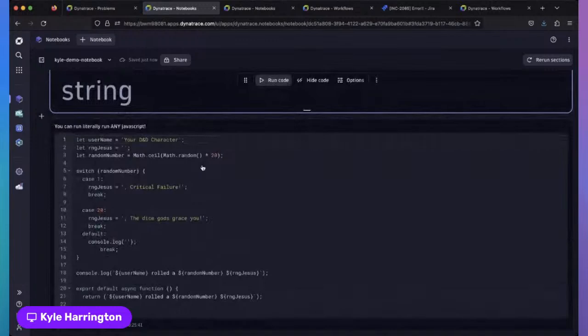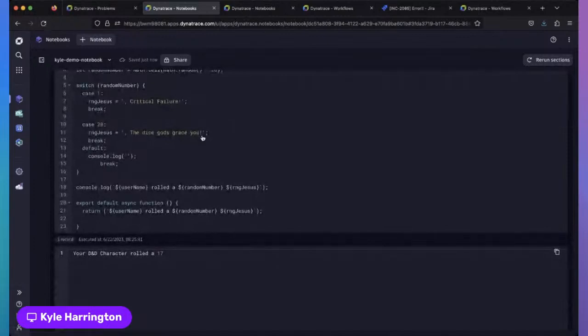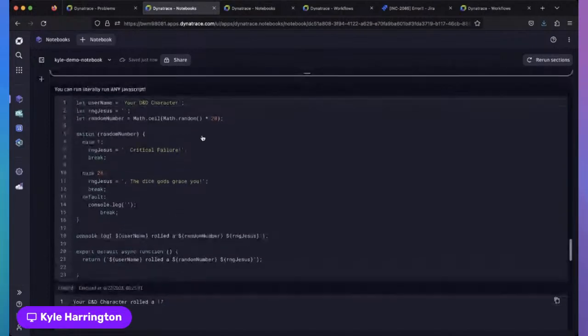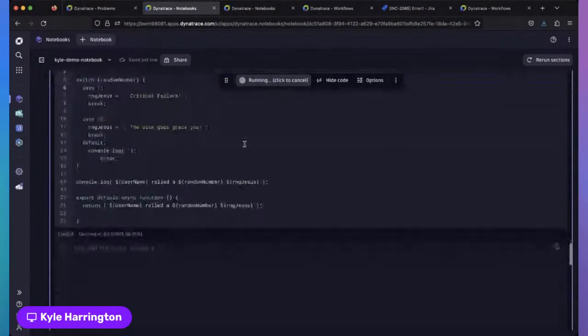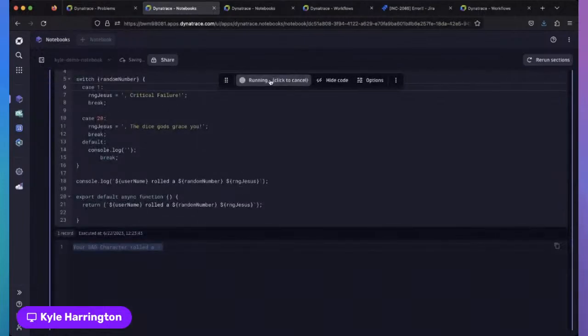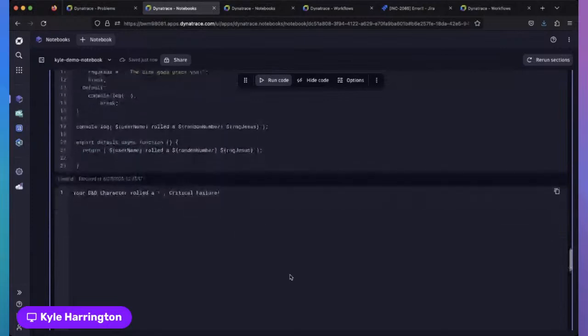So hey, let's just do a quick little look here. I want to do a little bit of math with some data. I want to instantiate an instance where I just want to get a random number, and maybe I'm trying to do an epoch time or something and just build a new hash or an MD5 sum. Here, I'll just take a quick math ceiling with JavaScript and I will just start rolling character dice. So, my character is rolling a D20, and every now and again, oh, there we go. That's what you're looking for. Every now and again, you'll get a one and a critical failure. And now we've fallen down.